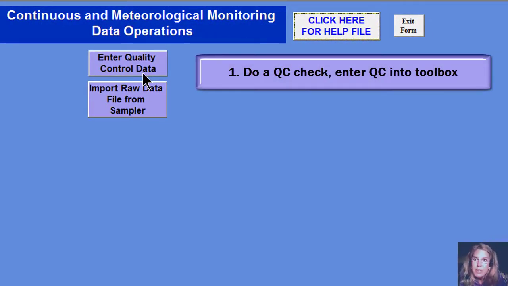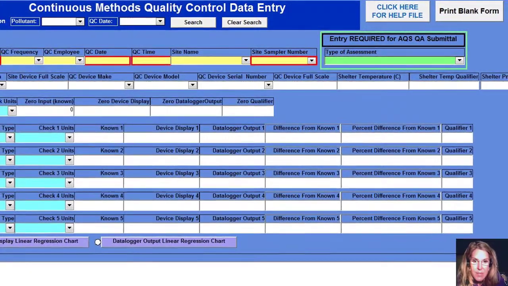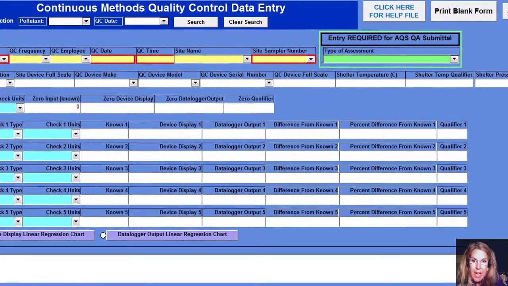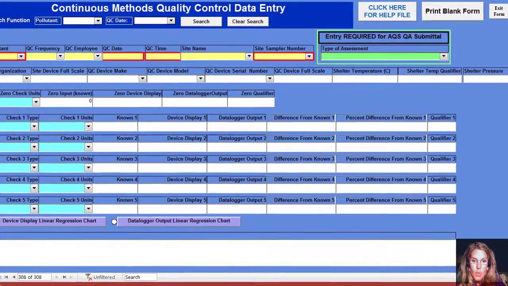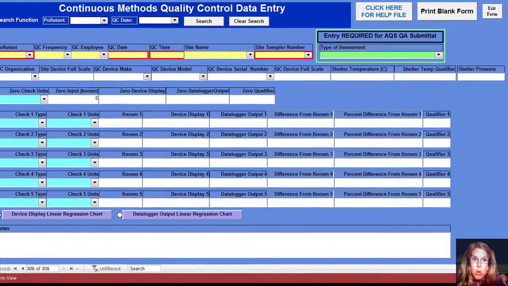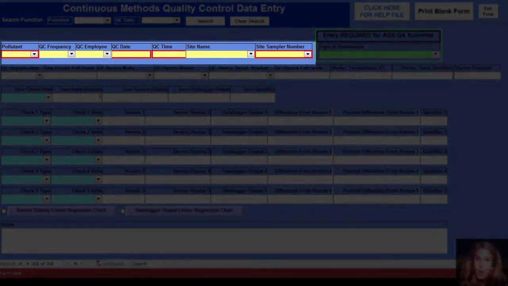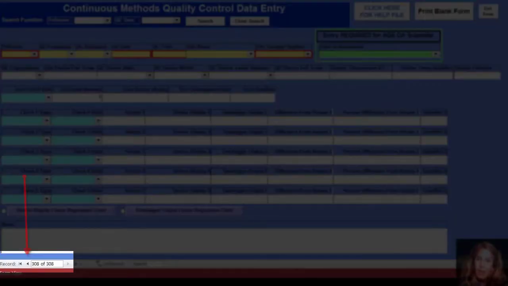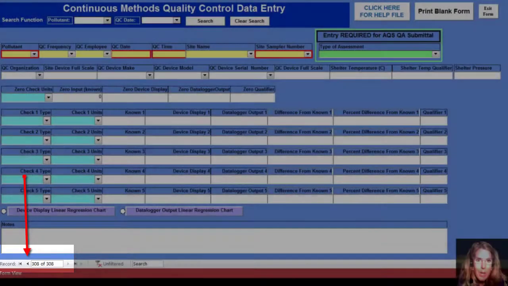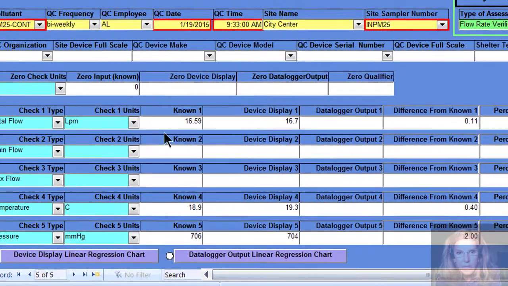So if you click on the first button, this opens up the second scariest object in the toolbox, the QC data form. Keep in mind this is a one-size-fits-all form. Most of the time you will not have to enter data in all of these fields. And remember, the toolbox knows what instruments and sites you have, so it gives you selections in the drop-down box that are for your data. This is a toolbox that we've been working with because you can see there are already records here. And if I click the back navigation button, don't worry, we'll show you how to do all of this, but just to give you an idea, you can see that there were 3 of these rows filled in.